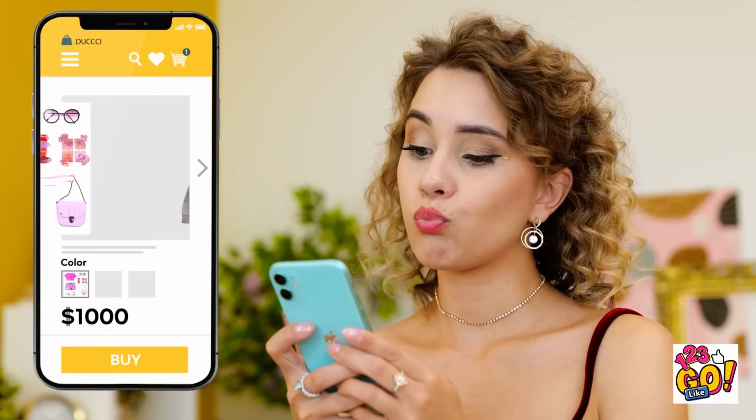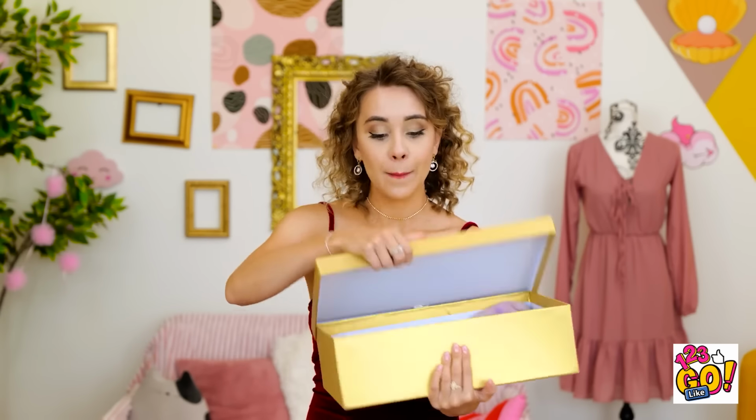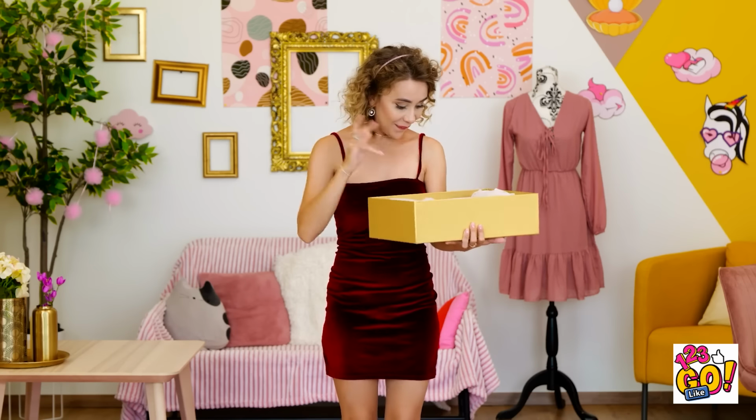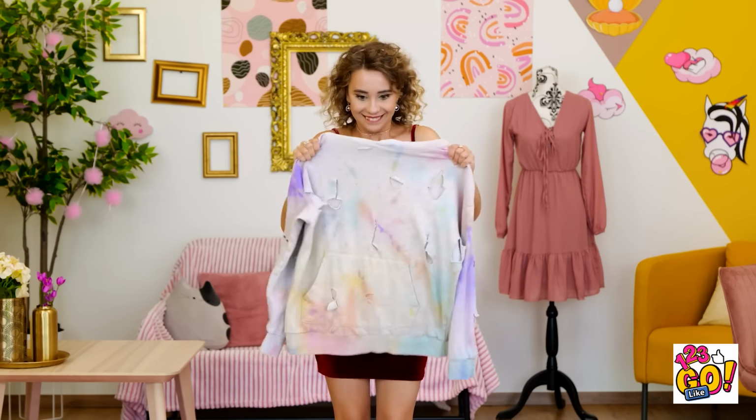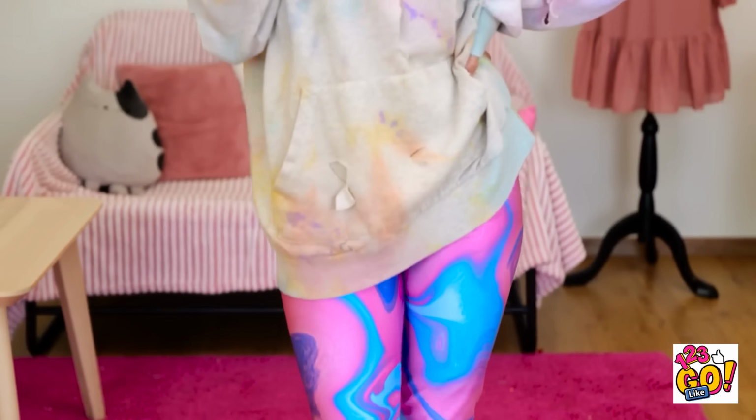Nope. Ooh! A special hoodie for $5,000? Yes, please! Ooh! It's here! I'm so excited! Eee! Let me get this open! Oh my gosh! It's exactly what I wanted! I've got to get this on! Yes! It's a perfect fit! And these leggings are fantastic! Let me add my shades and I'm finally ready for this party! Here I come!